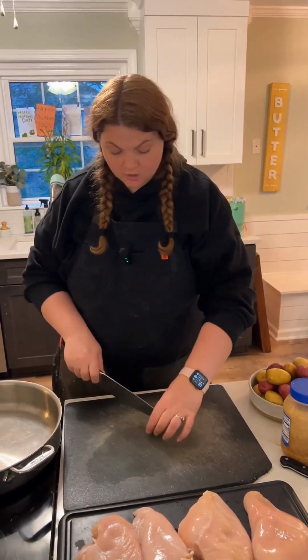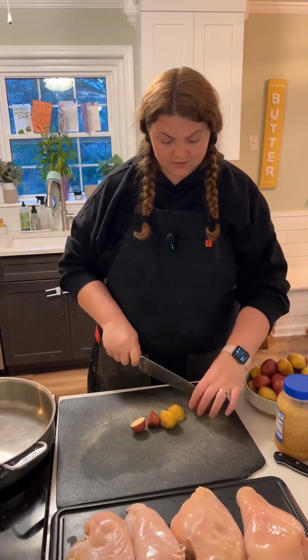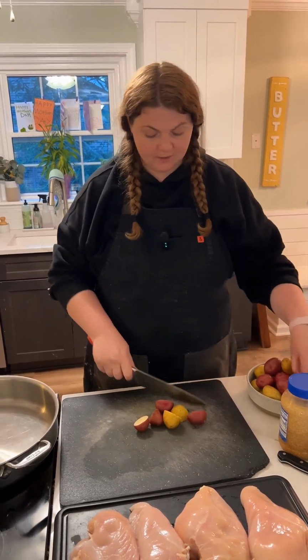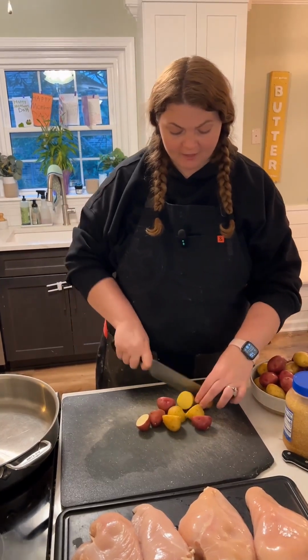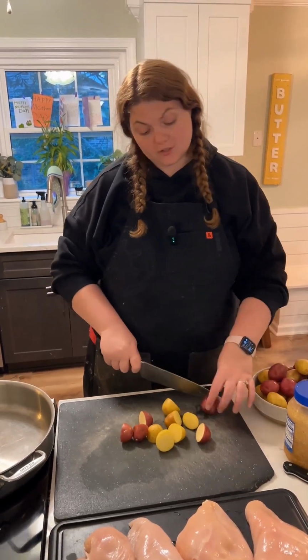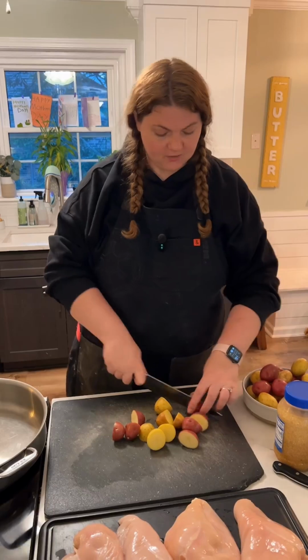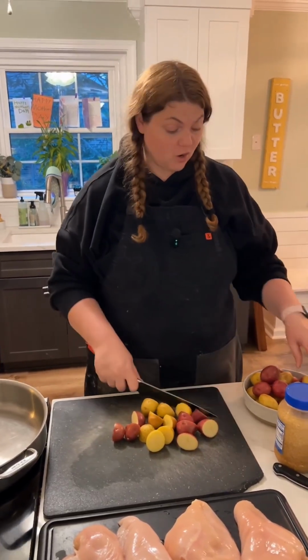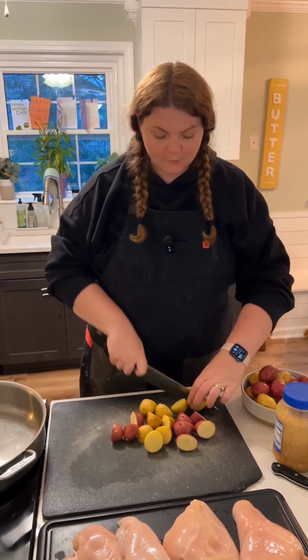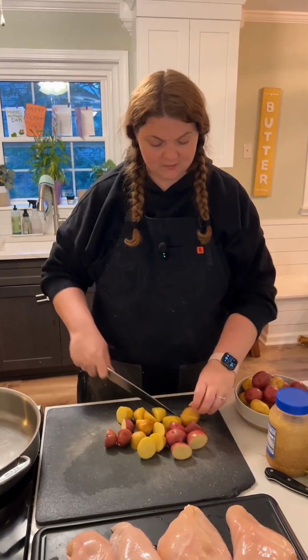And while those are blanching, I'm going to have my little potatoes here. This is just a melody of them. They're a little big to just boil by themselves, so I'm going to chop them. And then once our snap peas are done blanching, we're going to pop these in here. It's a way you can reduce the number of pots on your stove. Instead of having 2 pots of boiling water, just use that and then slide it out.